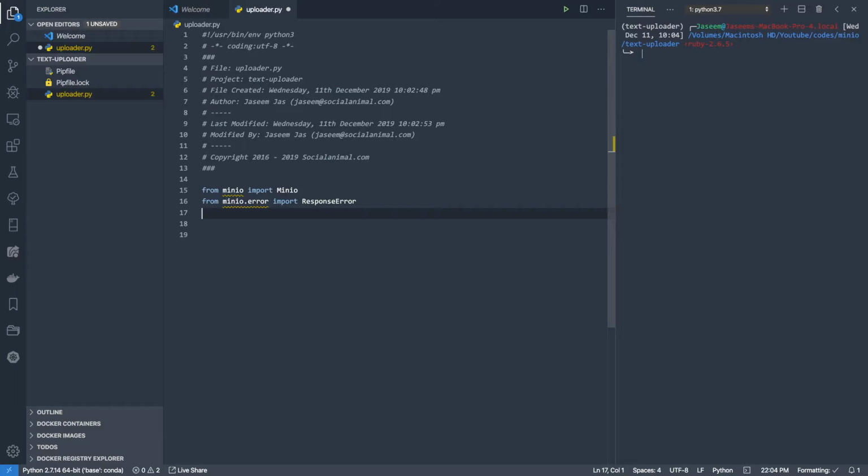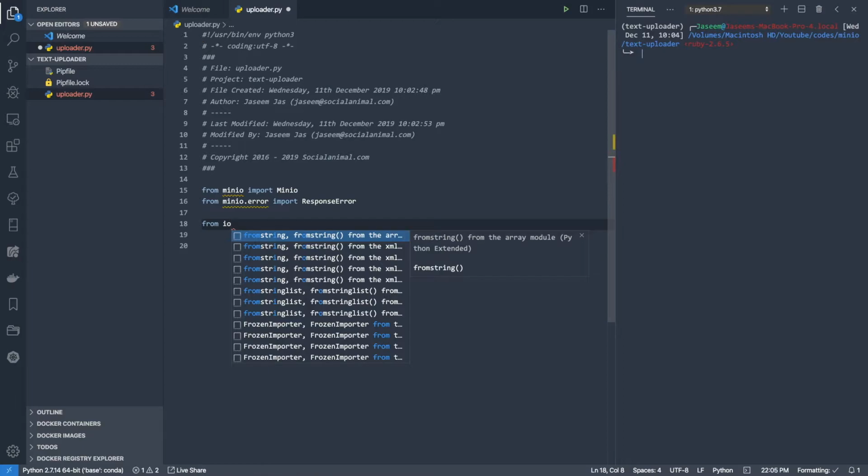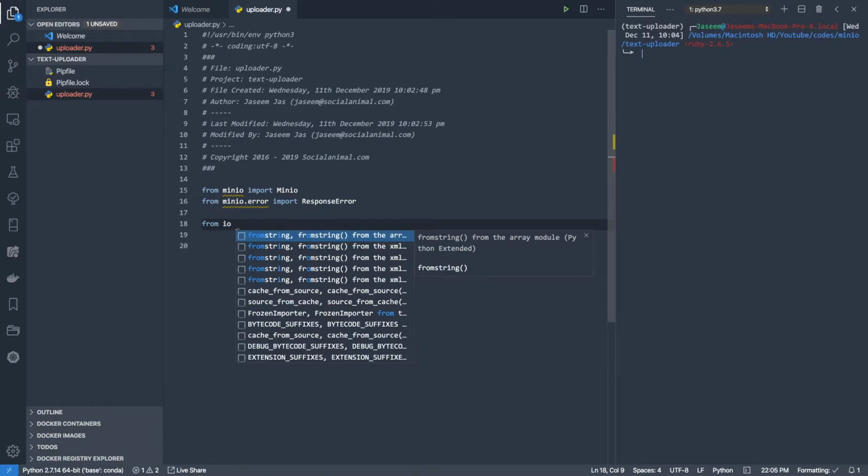Before uploading text into Minio, we need to convert it into a byte buffer. Then only can we store it into the Minio server. For that, we need to import BytesIO from io.